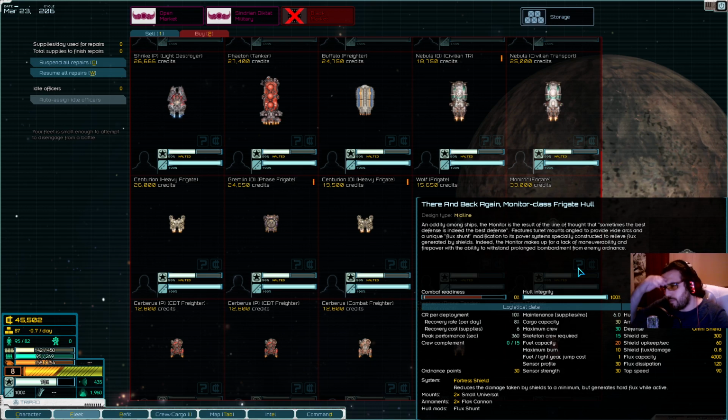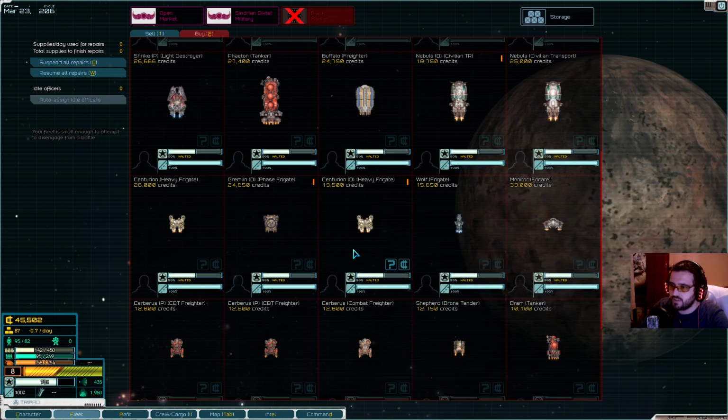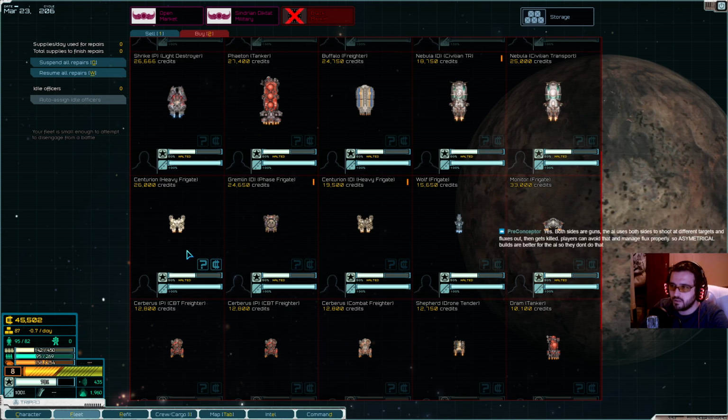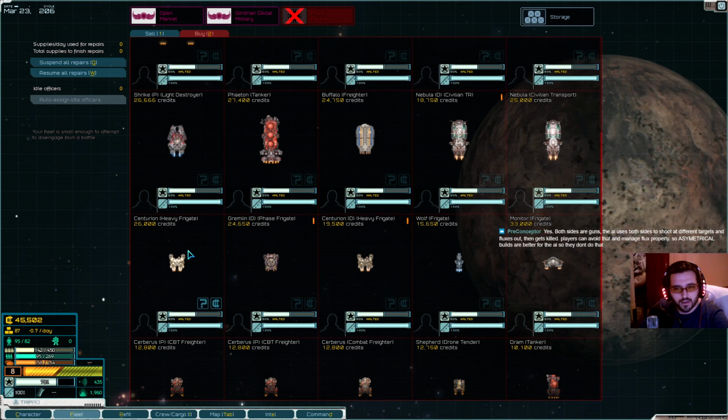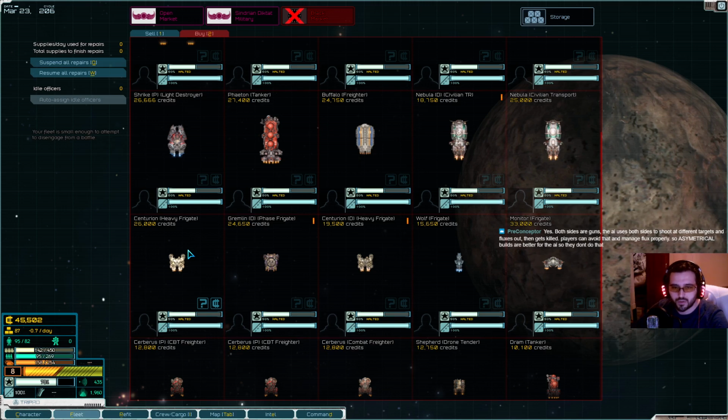Monitor frigate. If I remember correctly, the Monitor frigate is an excellent defensive escort ship. Centurion is more of a defensive escort ship. Gremlins are just there to be annoying. Yeah, both sides are guns. The AI uses both sides to shoot at different targets and fluxes out, then gets killed. Players can avoid that and manage flux properly. So asymmetrical builds are better for the AI, so they don't do that.